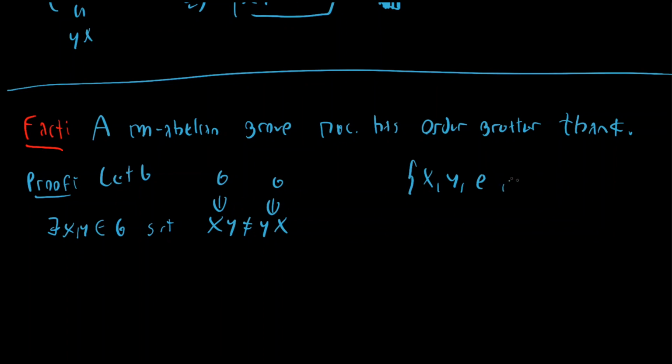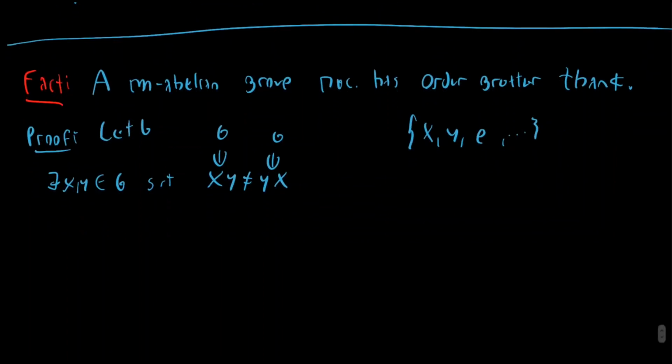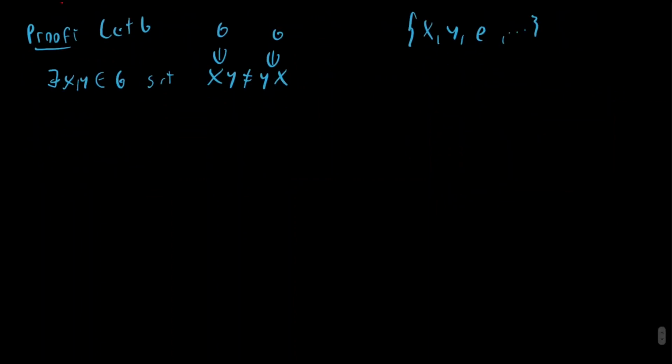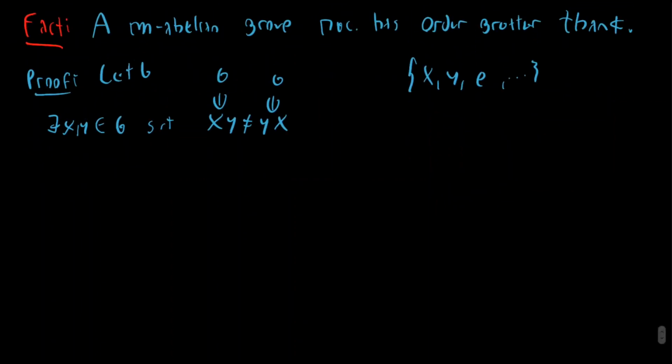So now we want to see, in order to show that this group must have an order at least equal to 5, that x times y and y times x cannot be one of these elements. So how can we do that? Well, the possibilities are actually 3. The first one is that one of them is equal to e, and maybe the other one can be different, but then we will have 4 elements. Or that one of them can be equal to y or x. So let's start with e.